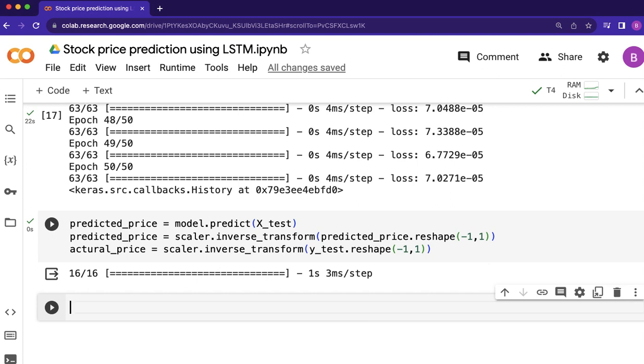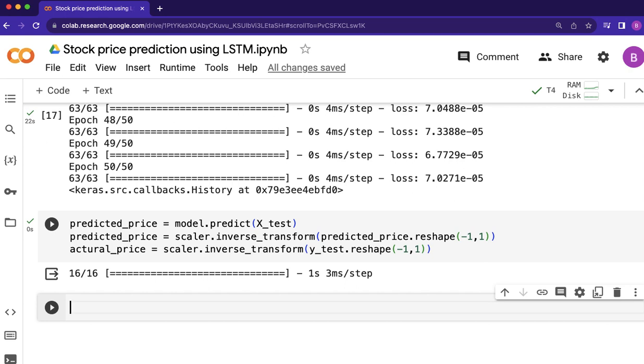So now after having these predicted prices, we'll employ the trading strategy, right? The trading strategy here will be like we'll take a position if today's closing price is less than tomorrow's predicted price. So here we are predicting tomorrow's price, right?